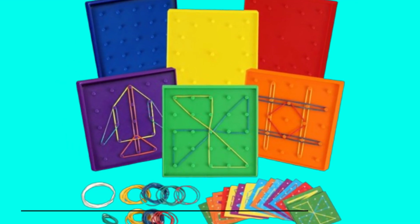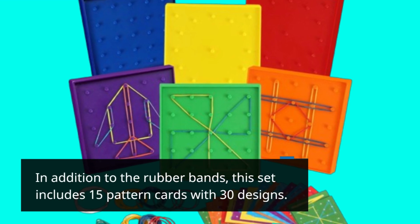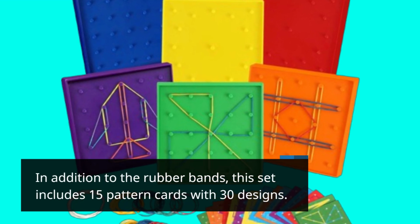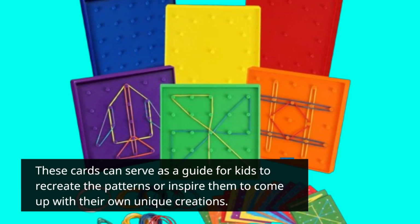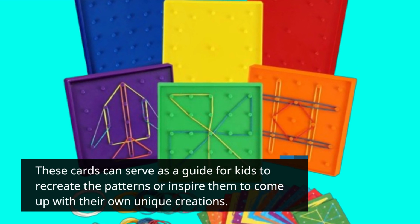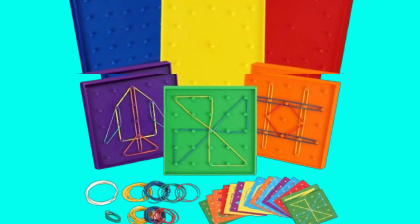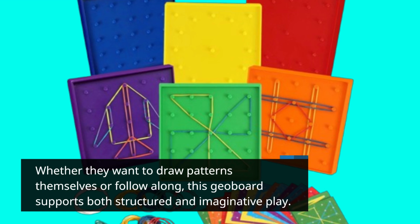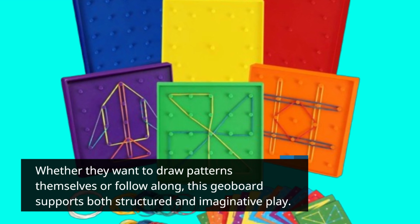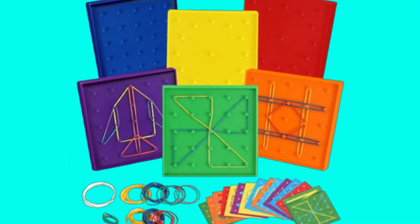In addition to the rubber bands, this set includes 15 pattern cards with 30 designs. These cards can serve as a guide for kids to recreate the patterns or inspire them to come up with their own unique creations. Whether they want to draw patterns themselves or follow along, this Geoboard supports both structured and imaginative play. But it's not just about fun.